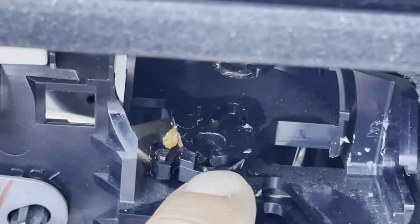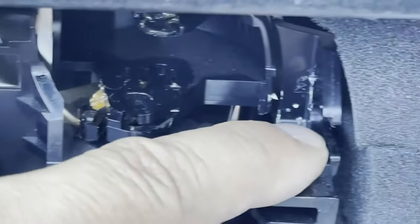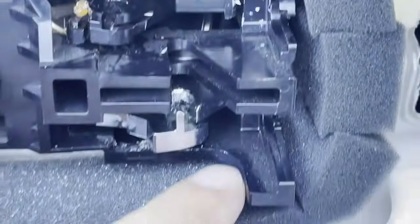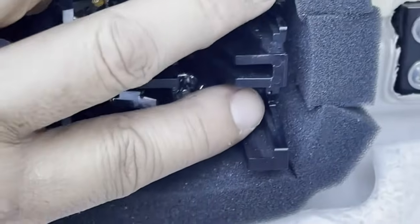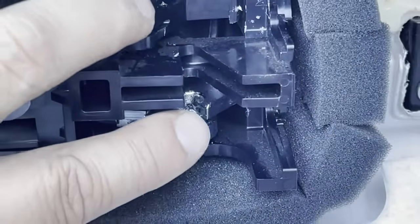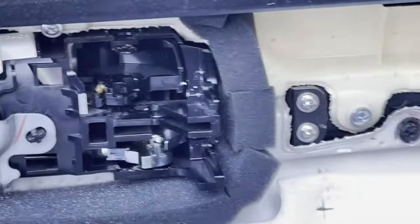And then remember the colored barrels I told you about, the white and the green? Okay, the white goes right in there. It clips right in there. It just pushes right in there and it locks into place. And right down here, you got another one down here, okay? So you got two barrels that lock into place while the little two balls go right in here. The balls go right in here. Okay, let's go ahead and continue.